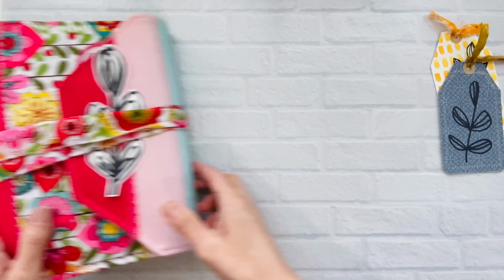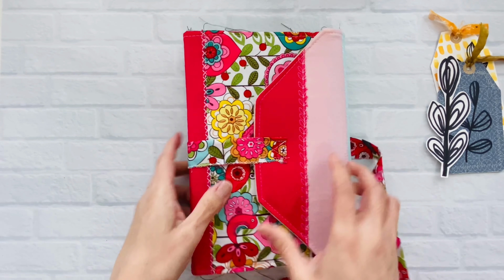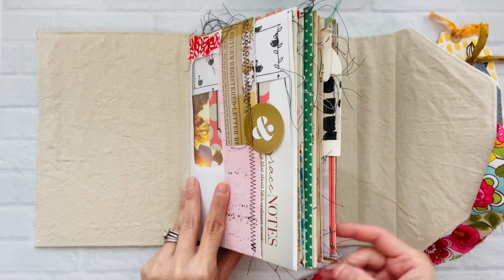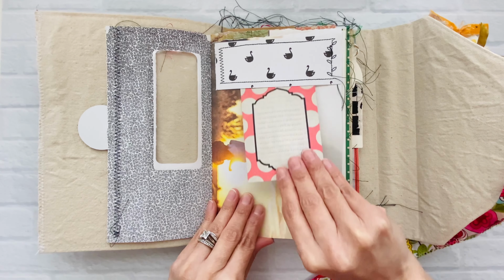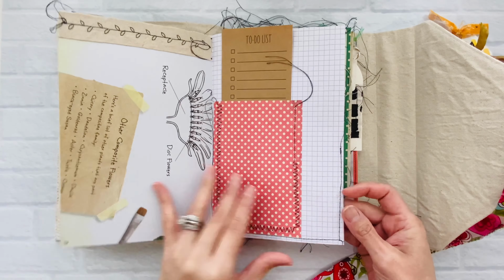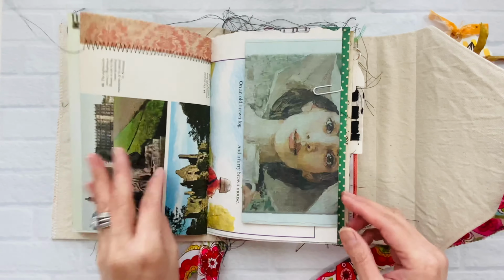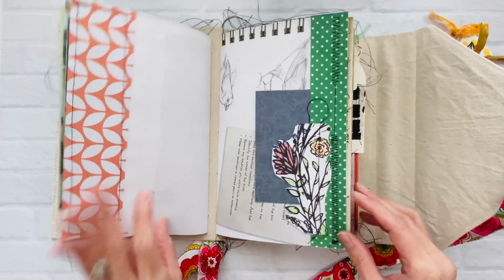So this one is based off of that one. It's got the wraparound tie. It's got the canvas inside. And then it's got the fun pages, which have been sewn. There's lots of threads hanging, just kind of hanging out, having fun, and a variety of pages recycled from books. So I've done the base for you, and then after that you can just go wild and crazy with it. Do what you want. It's interactive, it's fun, a whole bunch of stuff. So yeah, this one is fun.